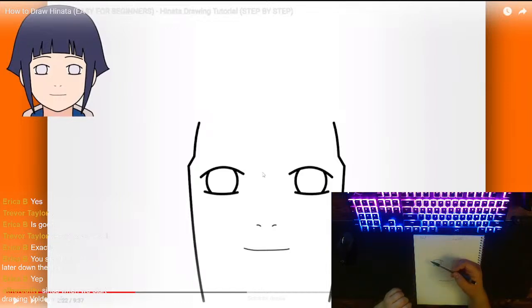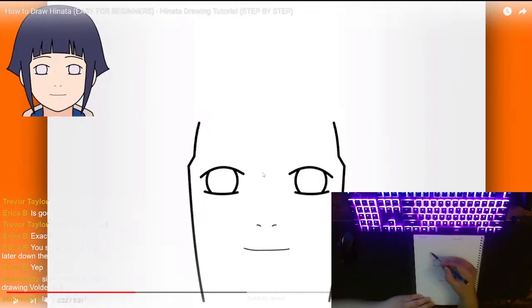since when we start drawing Voldemort, listen, Voldemort is like default mode, you know? You can just draw Voldemort and then literally put any style of hair, put a nose on, and then boom, you got a character. Voldemort is like base default. Lazy.